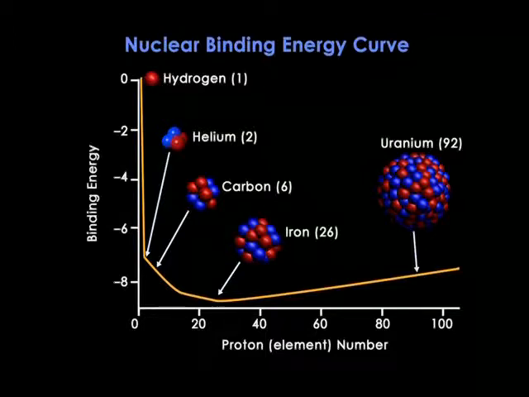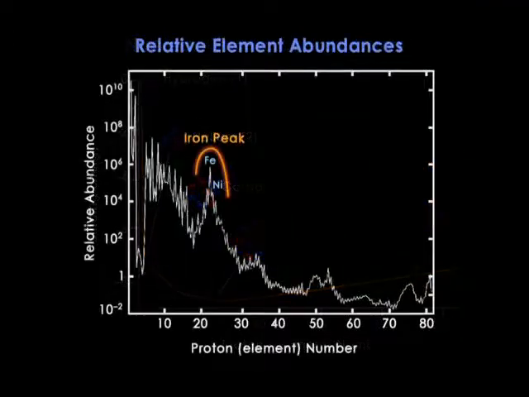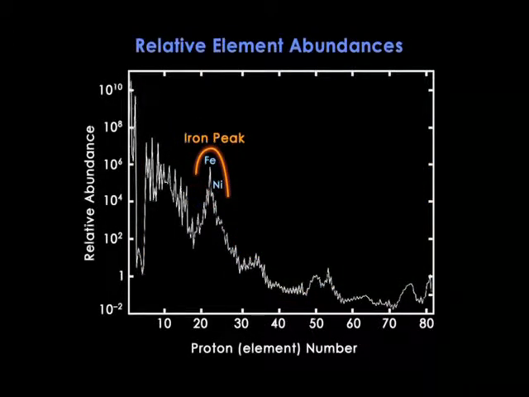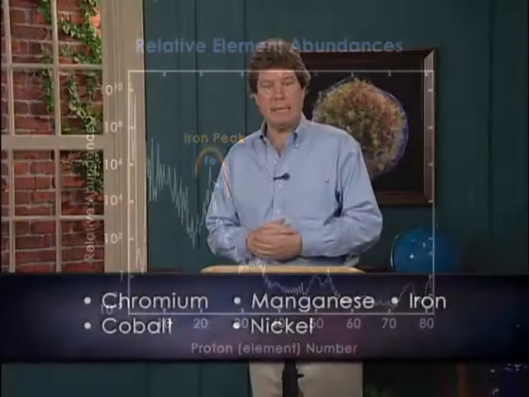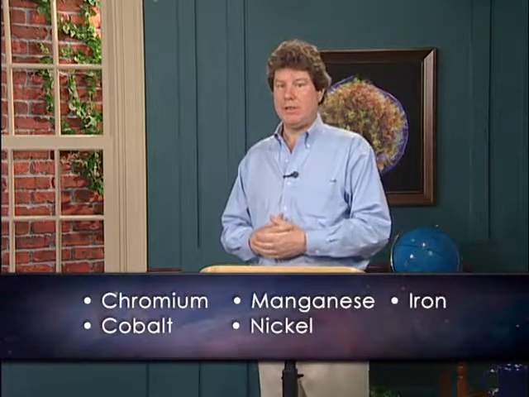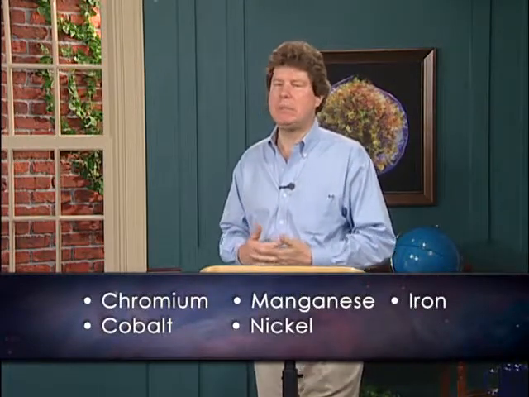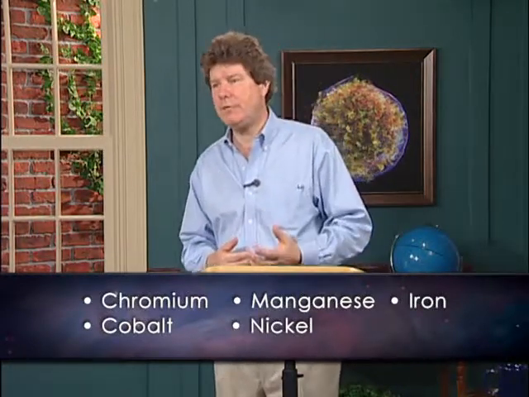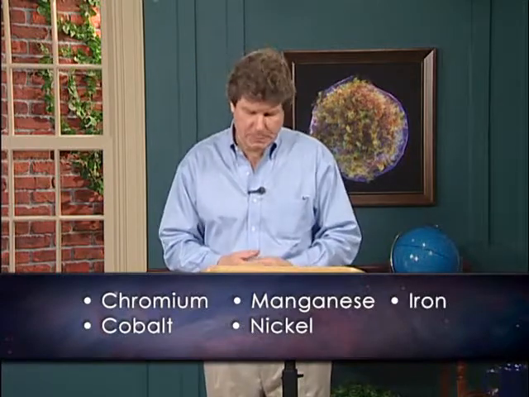So without going into details, I think you can see how fusion reactions tend to generate large quantities of the elements around iron. And sure enough, this is exactly what's found. Let's go back to our abundance graph. The iron peak stands out from elements 24 through 28, chromium, manganese, iron, cobalt, and nickel. They're all cosmically quite abundant, with iron significantly more than the others.